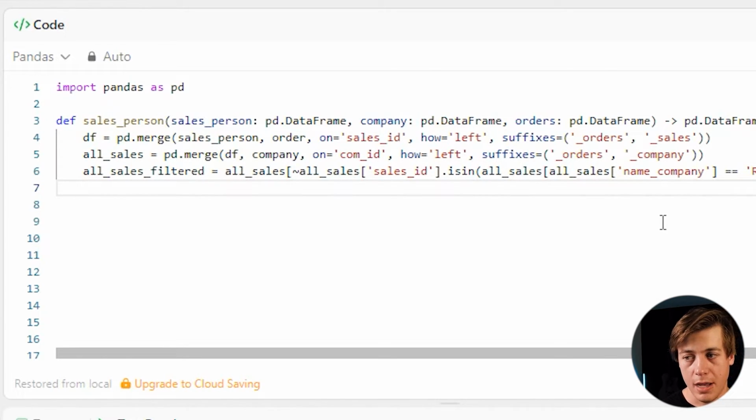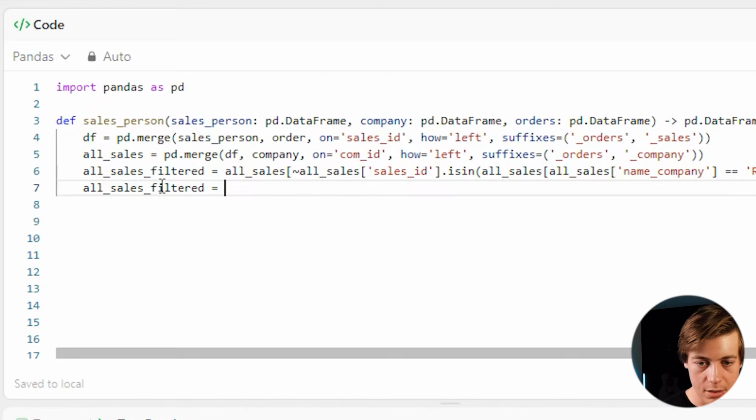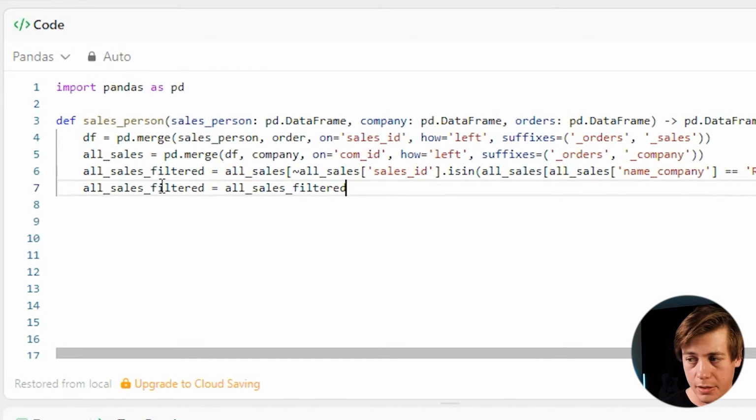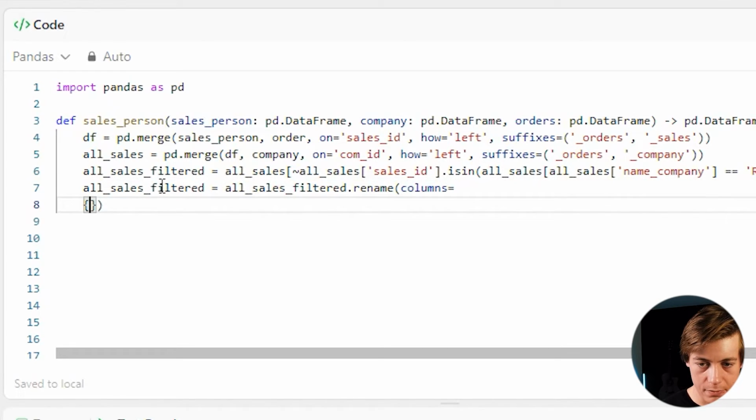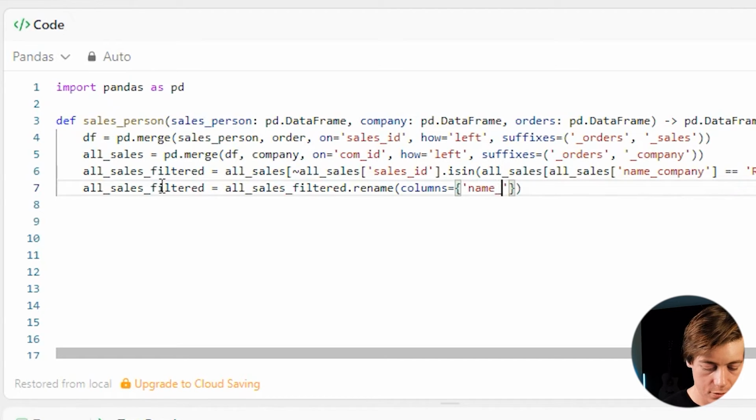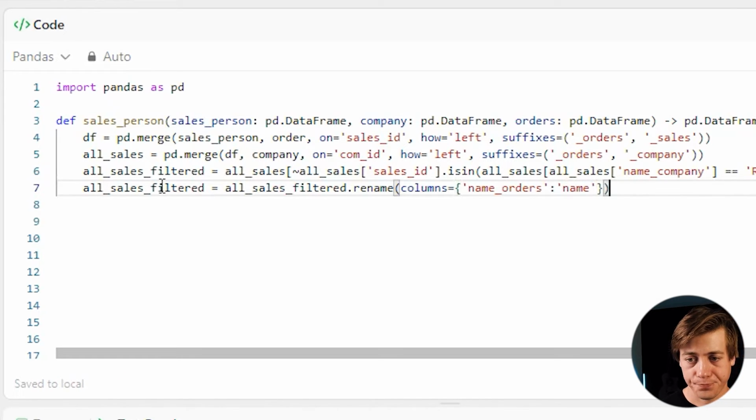Then what we're going to do next is all sales filtered. So I'm just going to say this is equal to all sales filter. We need to rename our orders. So we're going to go over here and rename, and we're going to say columns equal, and then inside over here, we'll have name orders, and then we're just going to rename that to be name. Okay.